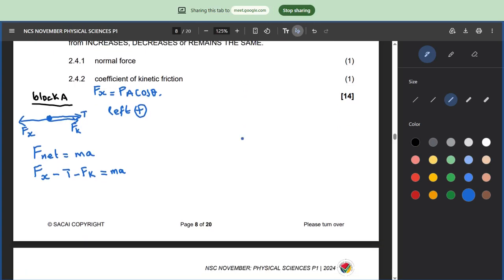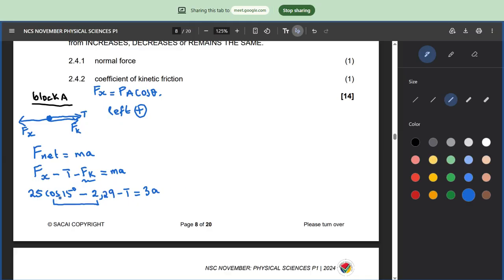Remember, they said we need acceleration. So I'm going to do my substitution. I know that my Fx, that's F applied cos of theta, which is the F applied, that's 25. And then this will be the cos of theta applied at 15 degrees. Then I'm going to minus my tensional force. But I think let me first minus the kinetic friction, which is what we calculated on the previous question. It was 2.29. Then you minus your tension, equate this. This is block A, which has a mass of 3. So this will be 3a. So now we're going to work out these two numbers and see what we get.